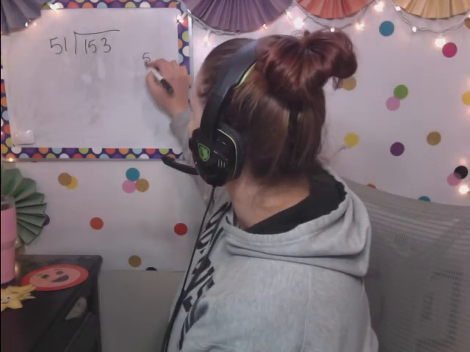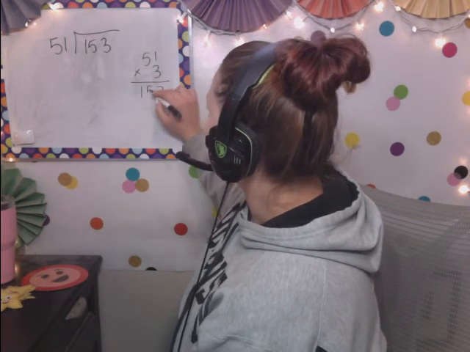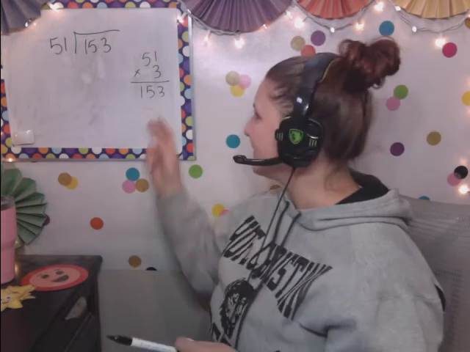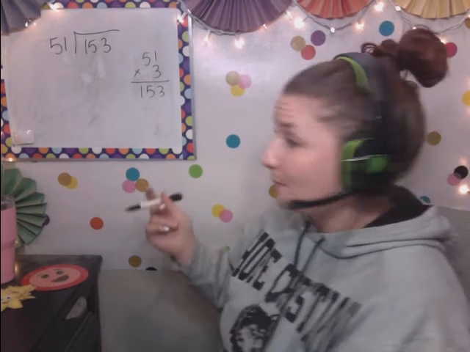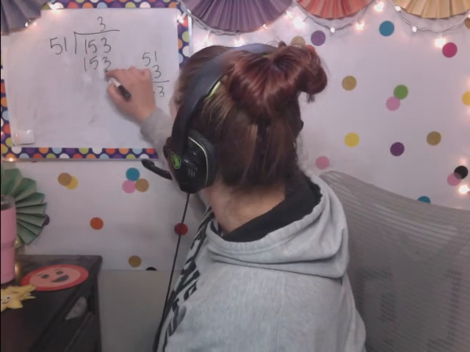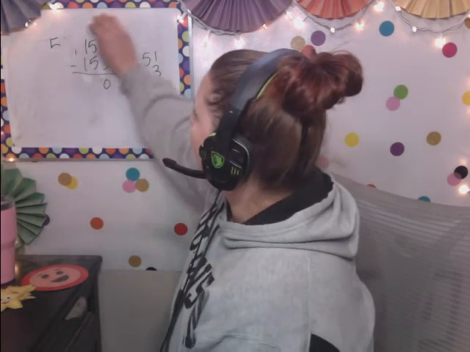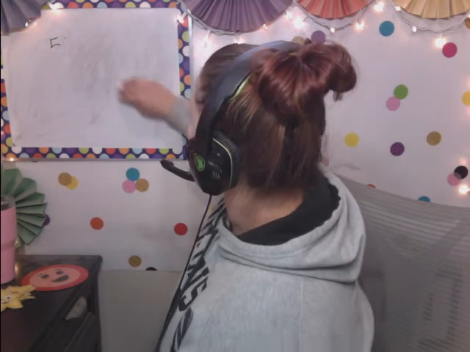We're going to do 51 times 3 and see what that is. We have 3. We have 100. Whoa, guys, look, woohoo! Look at how that helped us. That worked out perfectly. So we can put our 3 up here, multiply 153 because that's what we got, subtract it out, and there's our 0. There's the answer, and you don't even need to check it. All right, let's do another one, because remember, they're not always going to work out just perfectly like that. Holy cow, that would be nice if they did, but they don't.